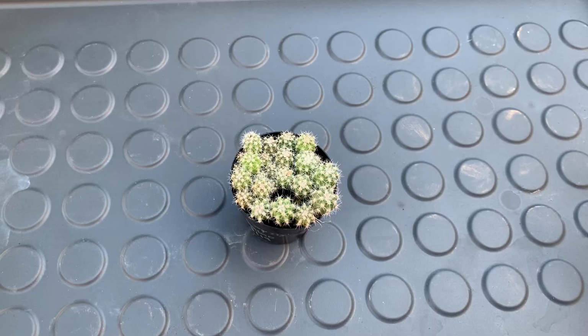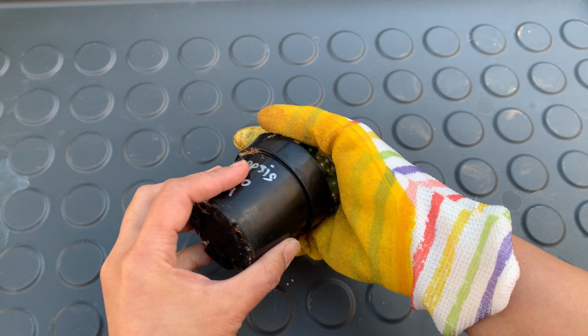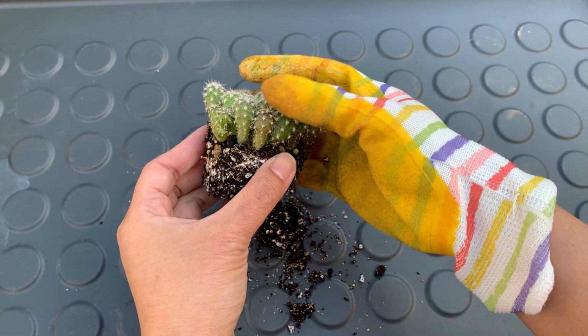So now for this Echinopsis subdenudata. We'll be doing the same thing, although this will be more tedious because there's more in there. This one, I watered yesterday, I think. That's why the soil is still wet. But sometimes it's actually easier to separate them if the soil is a little bit wet.